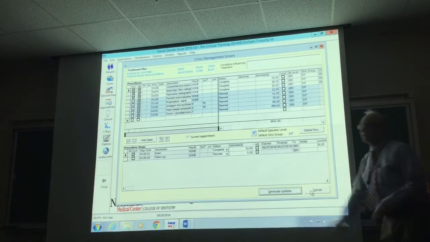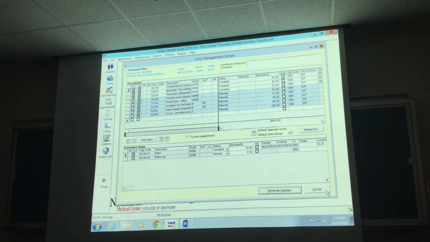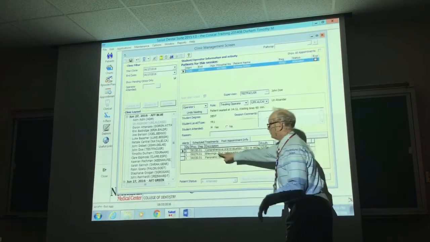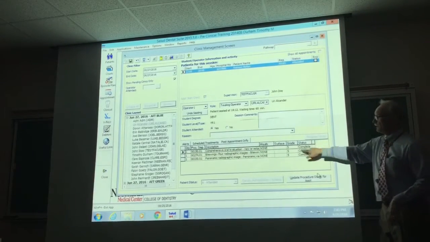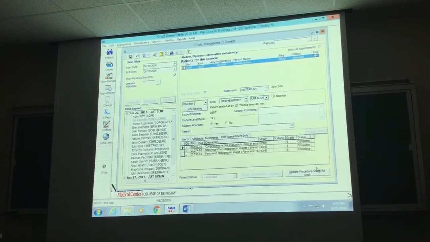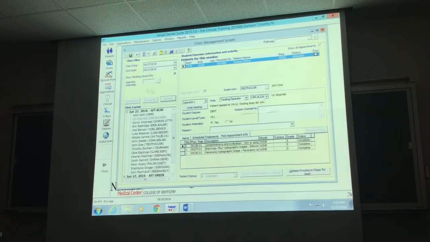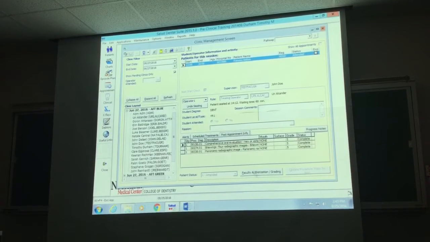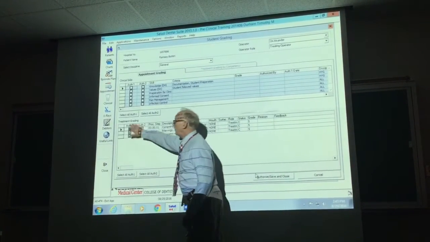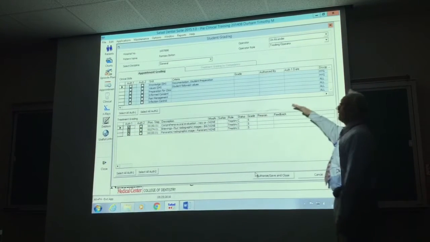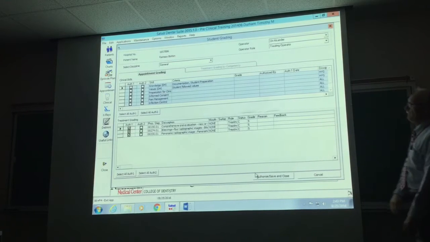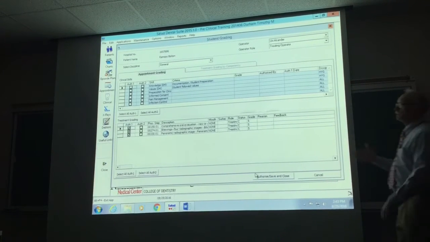We'll hit generate updates. And that gets thrown to this screen and shows that it's listed there, it's been graded, it's complete status, okay? Then your faculty member is going to come in, and they'll go to faculty authorization and grading. They'll come in here and authorize that, yes, these are indeed the proper procedures that you did for the day. Okay? And they have to do that with their authorization mode on.